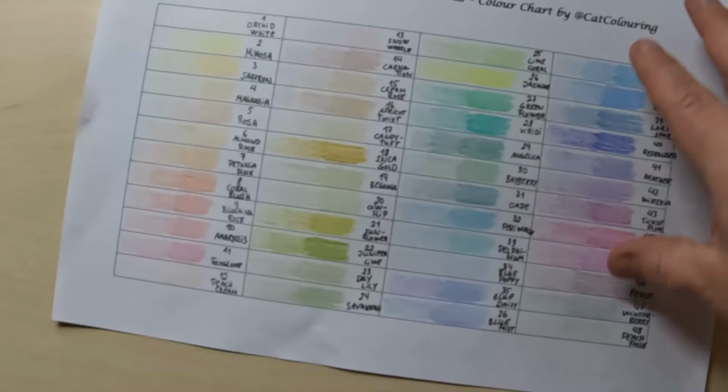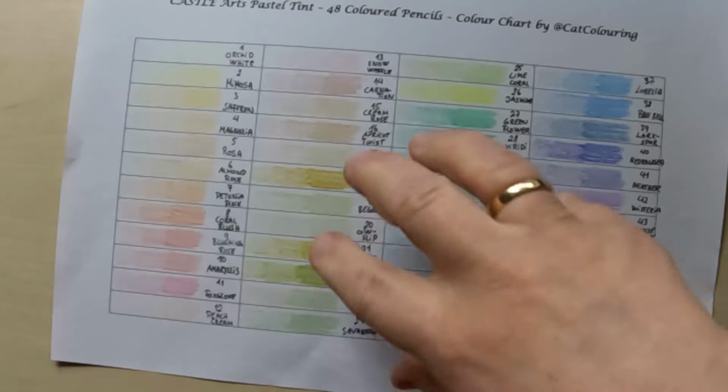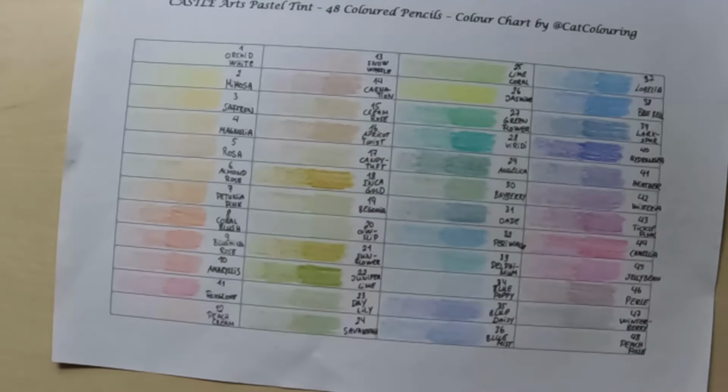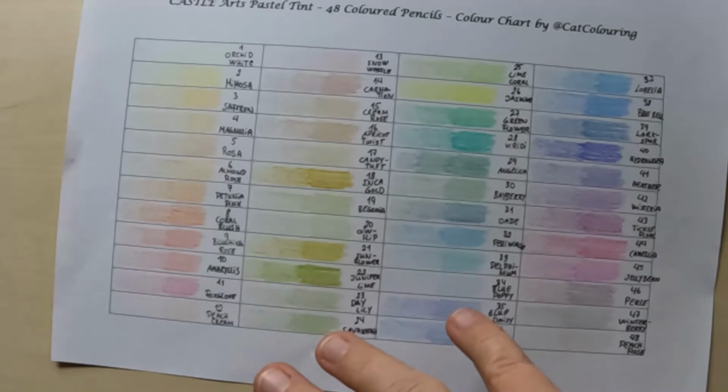So perhaps they will not dust as much in a coloring book. We will have to put this to the test in different coloring books and test these pencils to see if they dust just as much as they did here. But none of them broke during the swatching. Also really a great improvement.